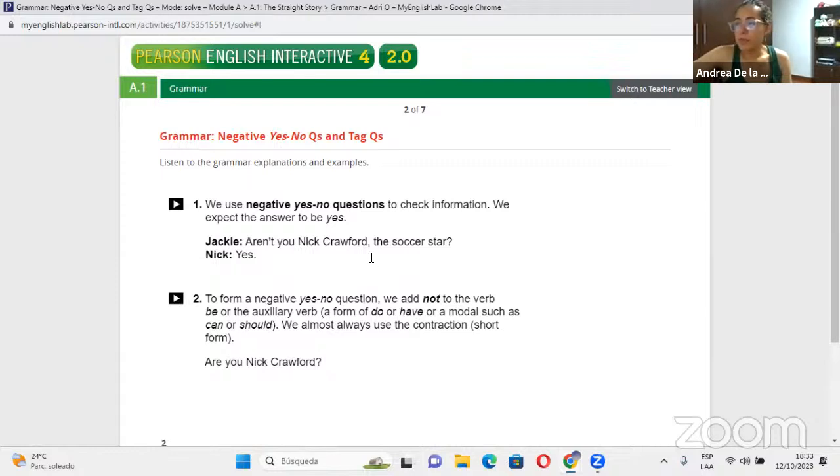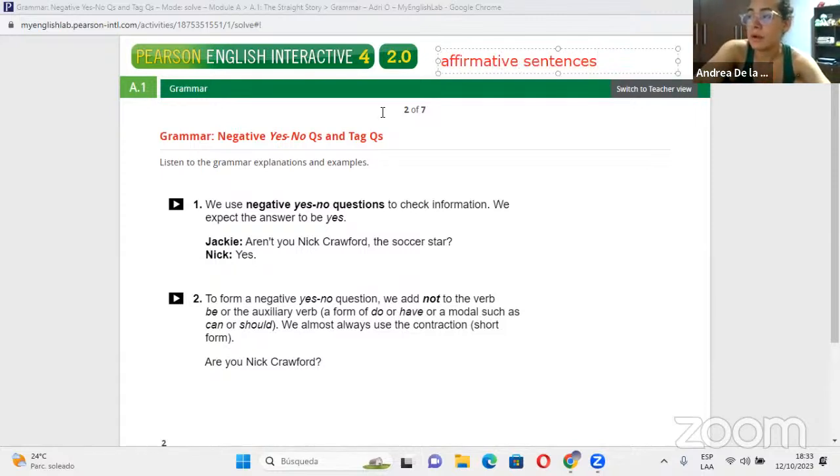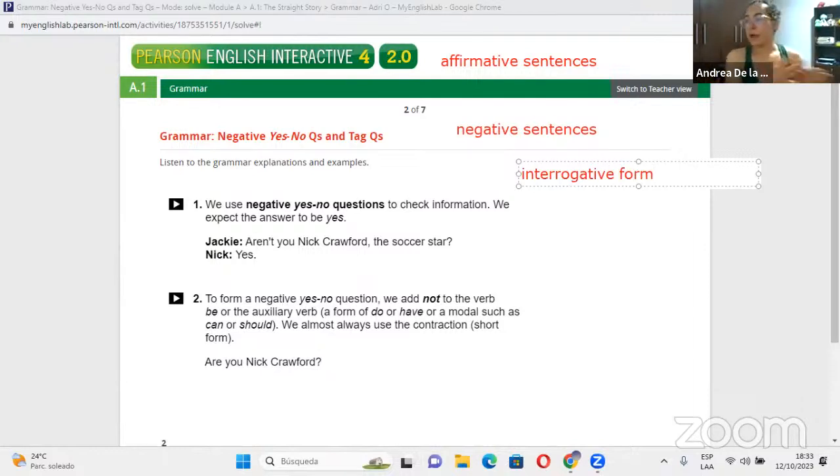So far, usually when you're learning English at a basic intermediate level, you learn three grammar structures. You learn affirmative sentences. You learn negative sentences, which is the negative form of anything. And you learn questions, right? Usually, or the interrogative form. So for example, I work every day. I don't work every day. Do I work every day? That's what we usually learn at basic and intermediate levels.